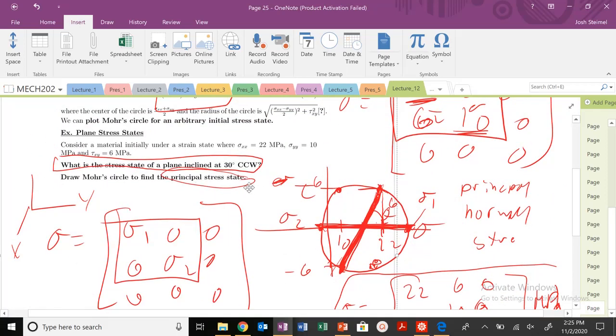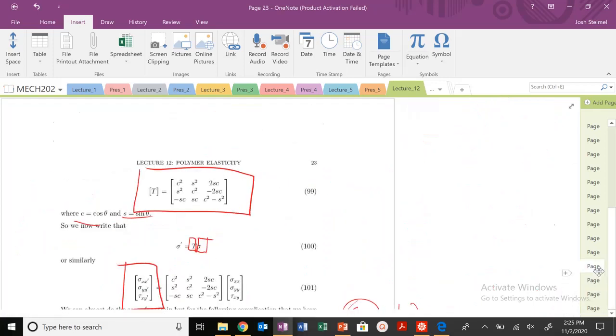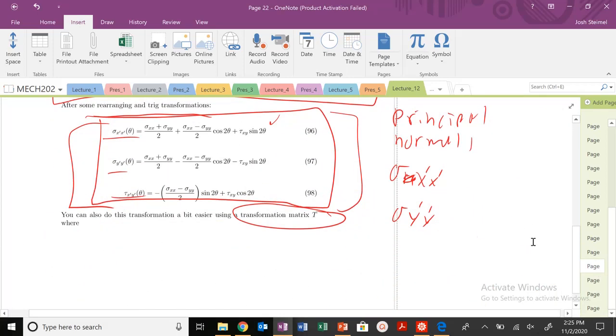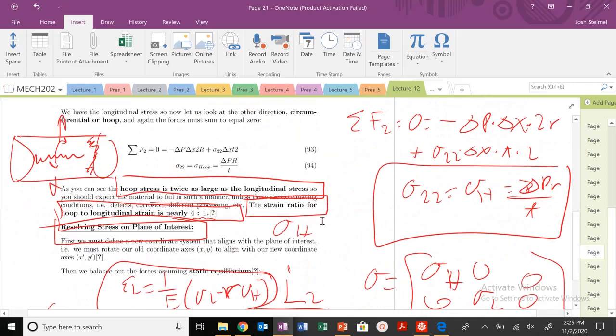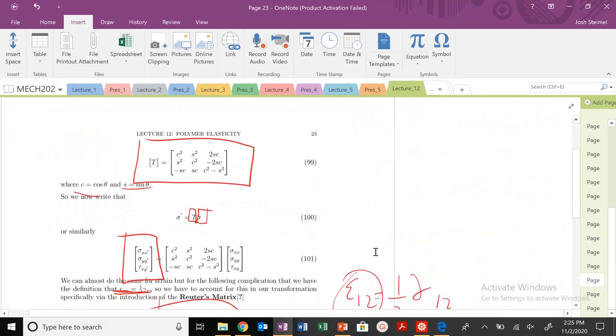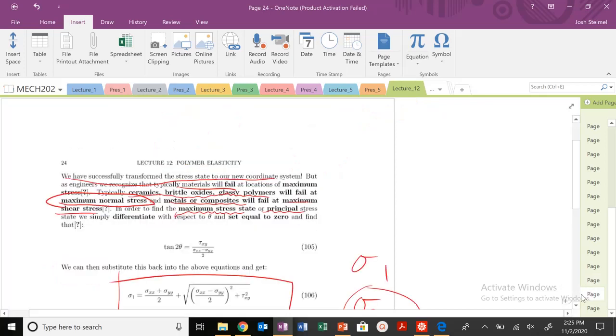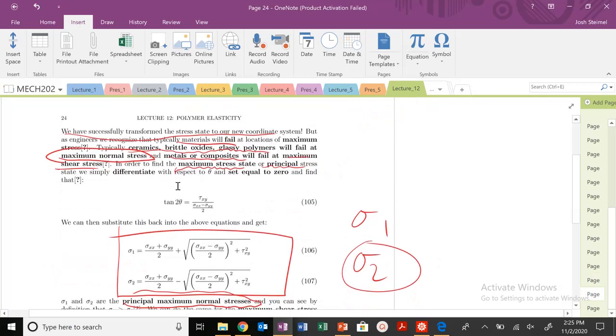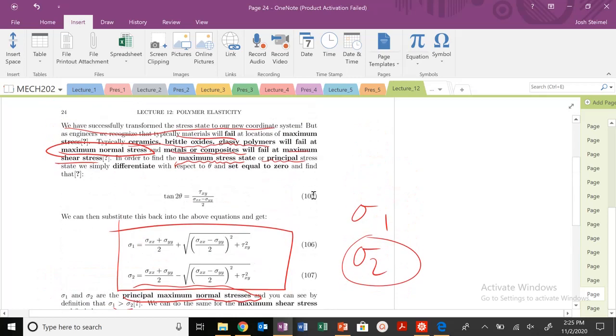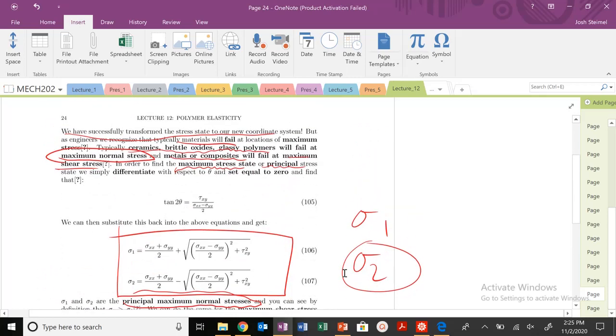we're going to use Mohr's circle, we're not going to use it actually this time. We're going to find our principal stress state. So our principal stress state is where our normal stresses are maximized. We actually did that previously in the notes: if I want to calculate my principal stresses, I'm just going to differentiate, set it equal to zero, and figure out what's the rotation to get to my principal stress state, i.e. when I have a stress tensor that looks like this. So I'm in my principal stress state when I only have normal stresses here.